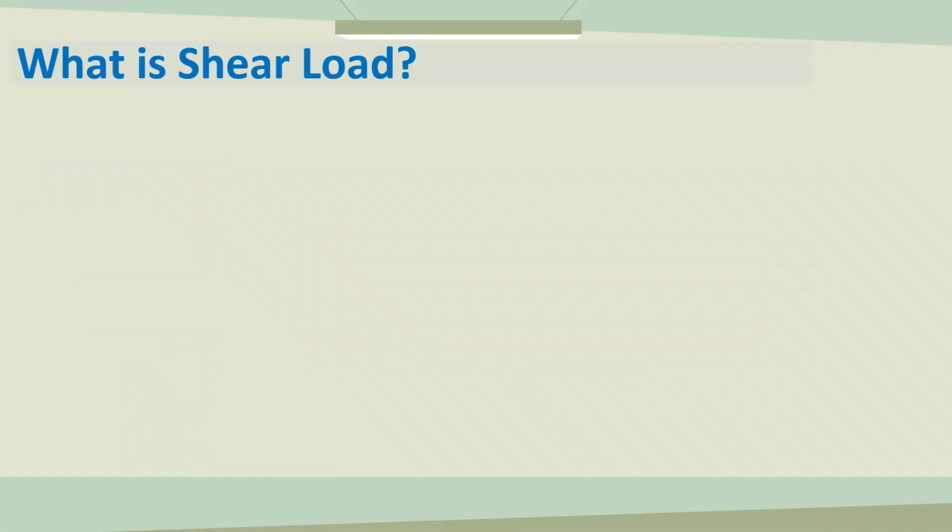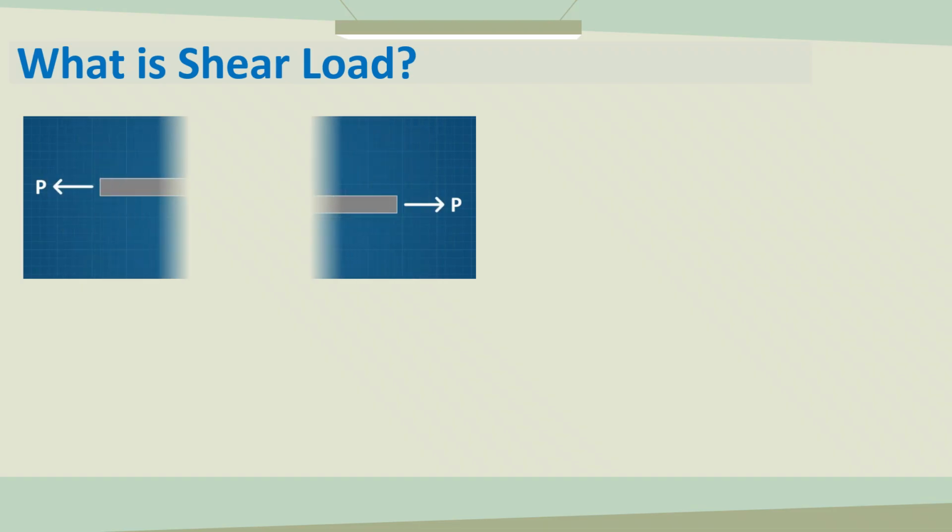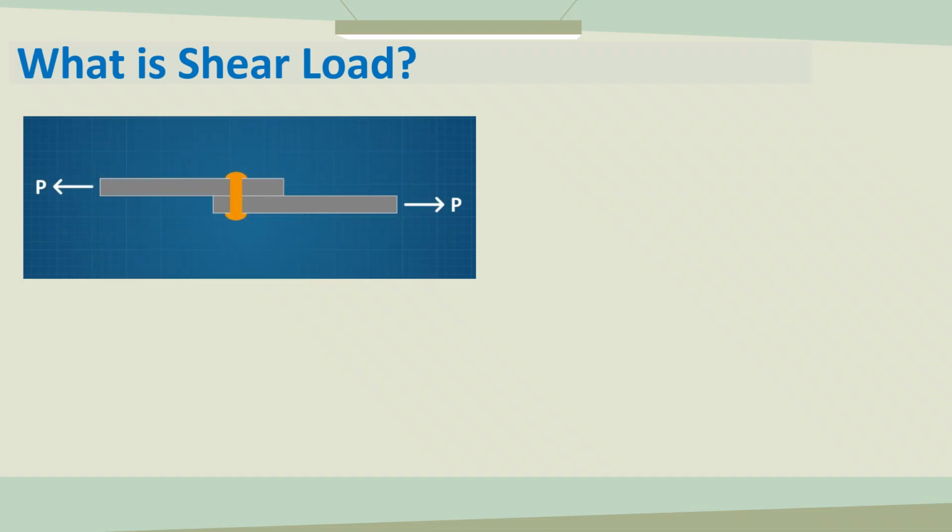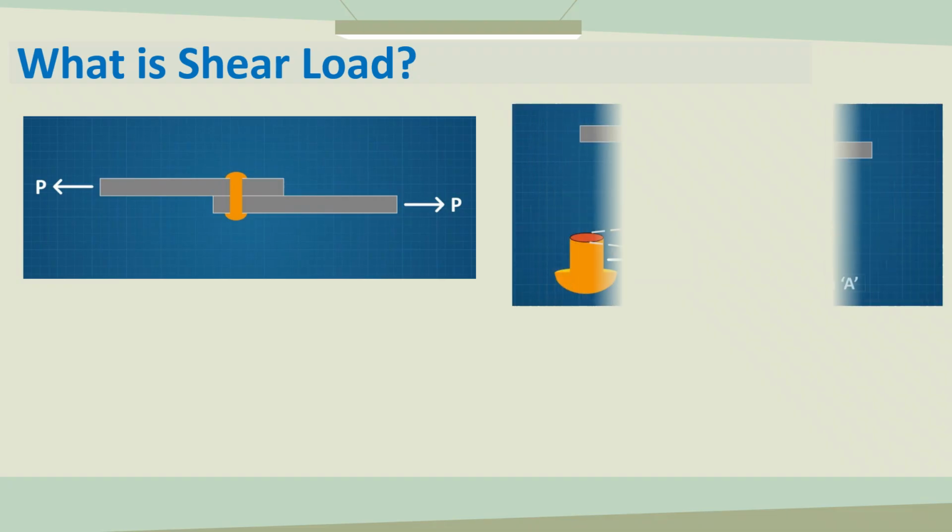First, we will understand what shear load is. Consider a lap joint as shown in the image, which has two applied forces at both ends. So now what will the body do? It tries to cut half the rivet from its joint through its shear forces.